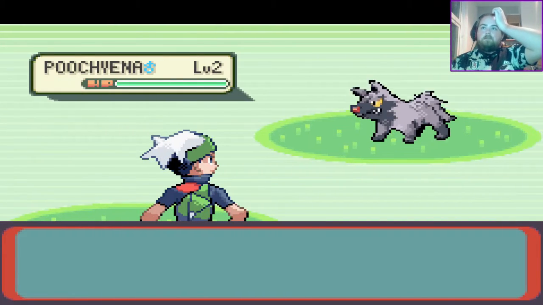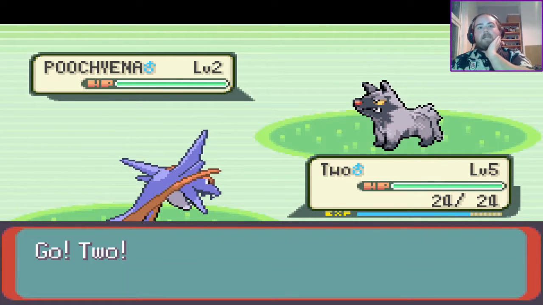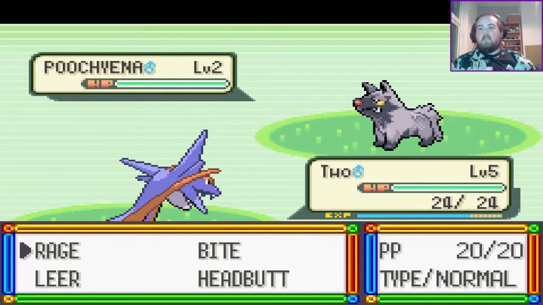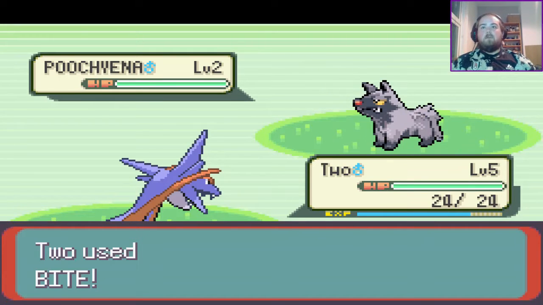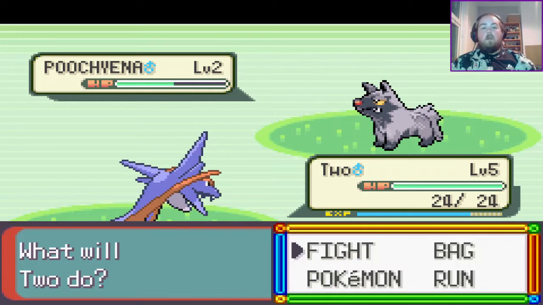There's a Poochyena. What are we going to have? We are going to have a Salamander. See, that would have been great against May. Don't know what move level 5 Salamander is. Rage, Bite, Headbutt, and Leer. Shouldn't really matter what we do here. This should be a what? Oh, not very effective. Of course, Dark type. My bad.